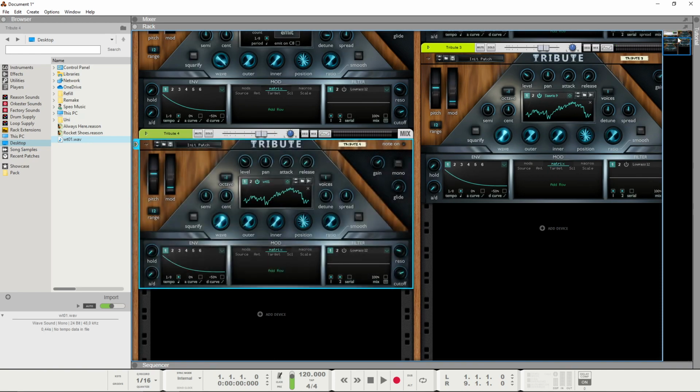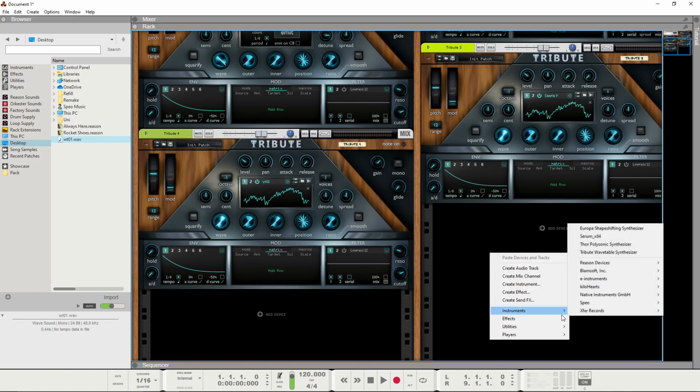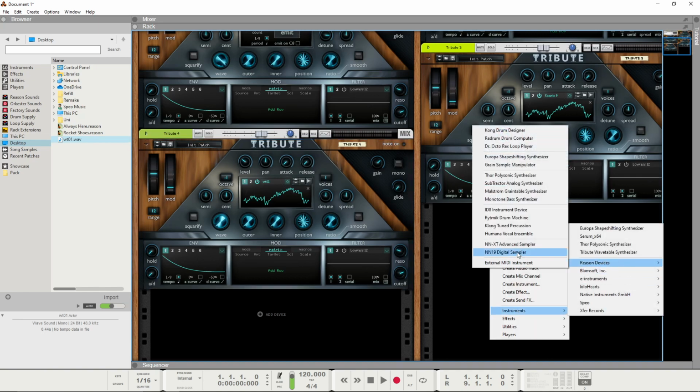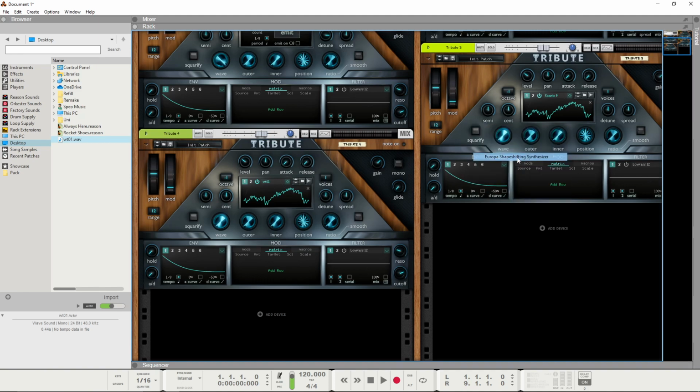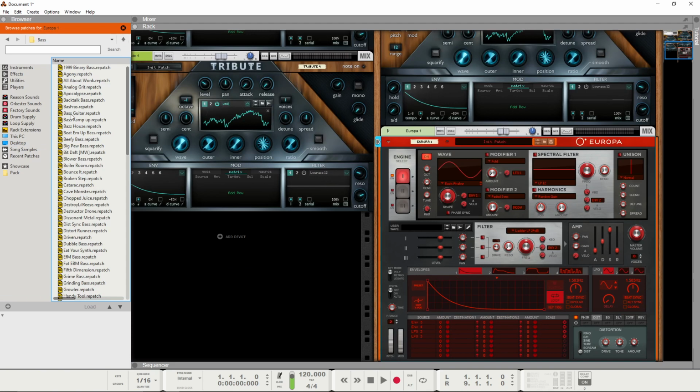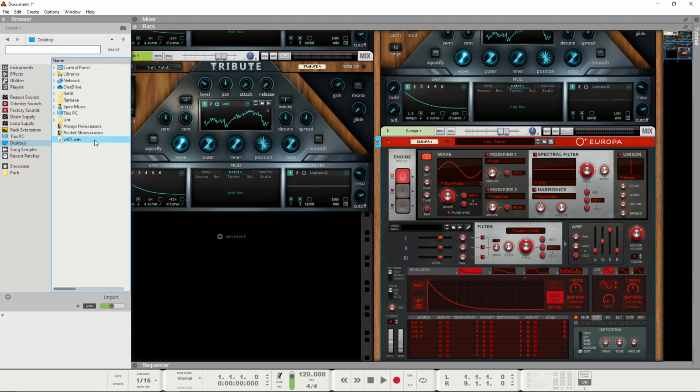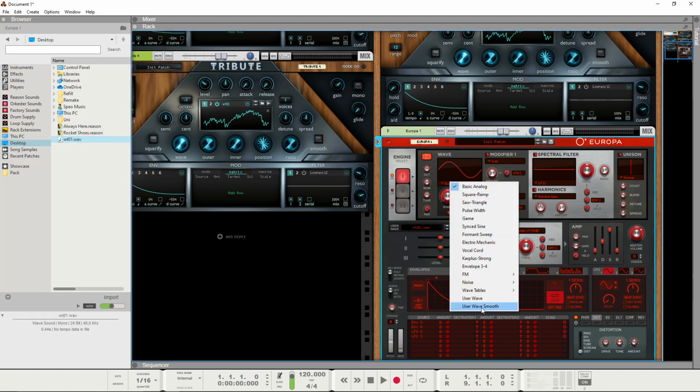So this way we can create wavetables, export them and save them for later use, or even sharing them on the internet, and also for using them in other wavetable synths, since most wavetable synths also cut the wavetables into subtables of length 2048 samples. We can, for example, also use Europa with this subtable now.